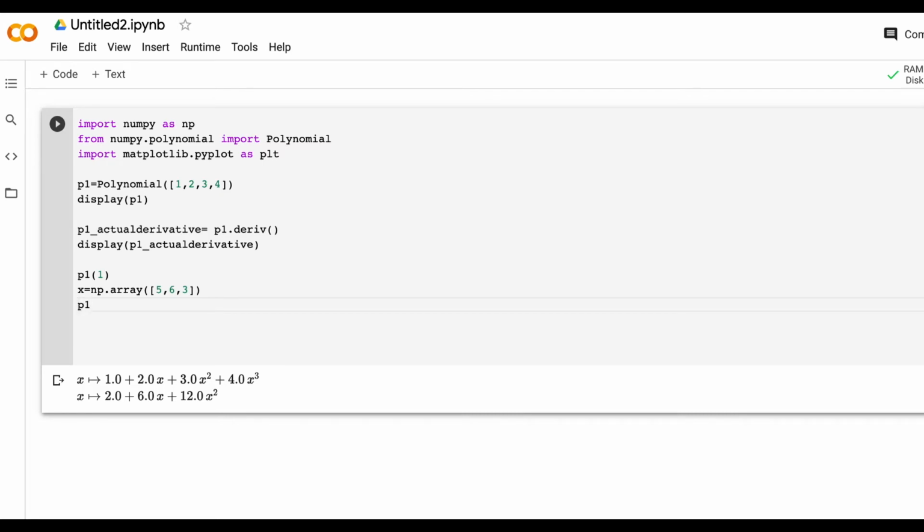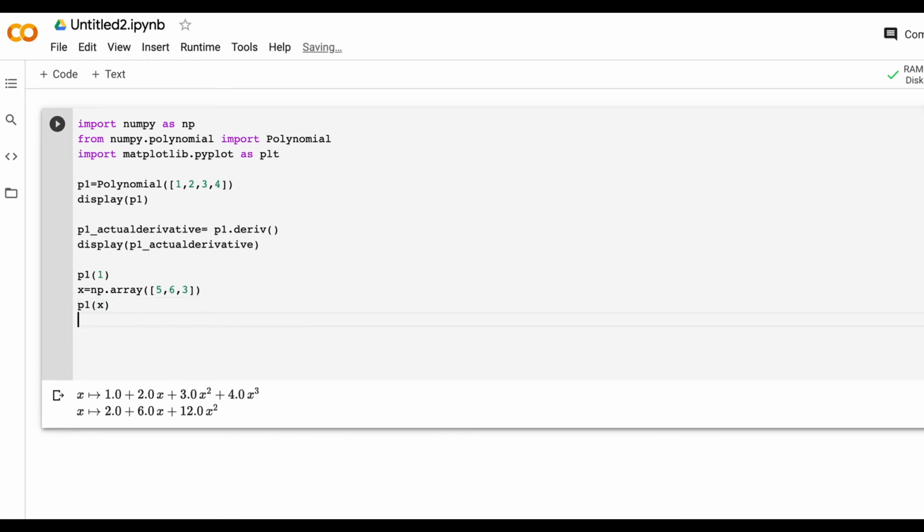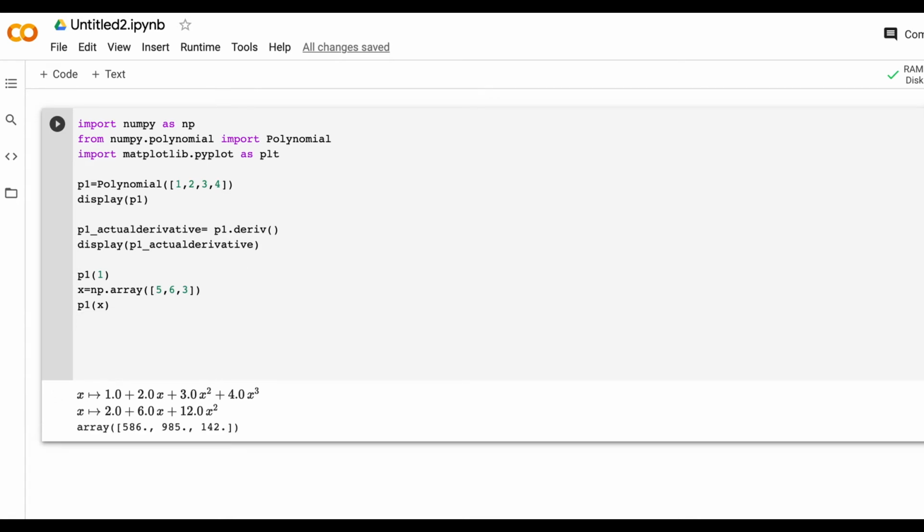So what we do is pass the corresponding x into the equation. We do not really need to display this. See, after running the code, we found the corresponding values of y in an array.